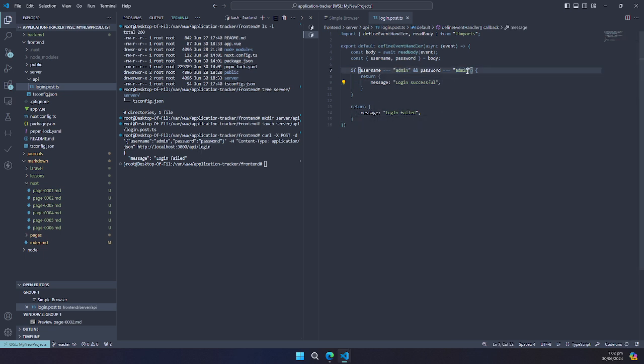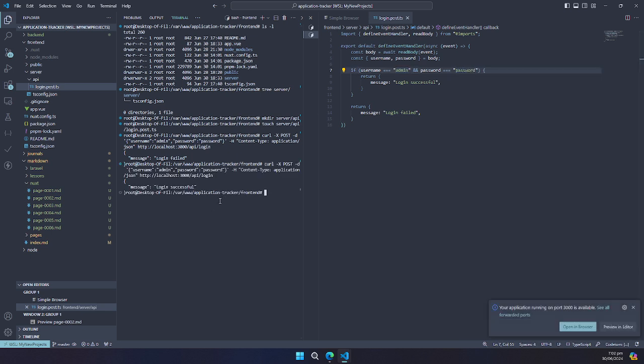This one, I need to test by changing the password. Alright, so now this is working. That's basically the very basic of handling login on the backend of NuxtJS.